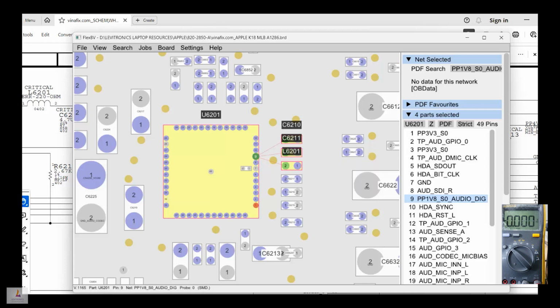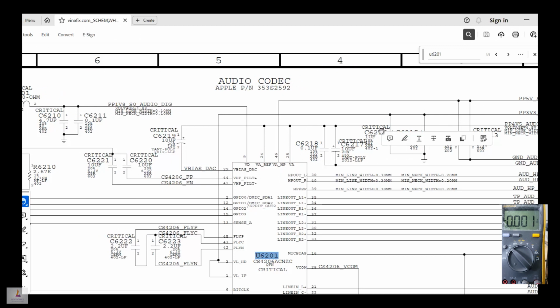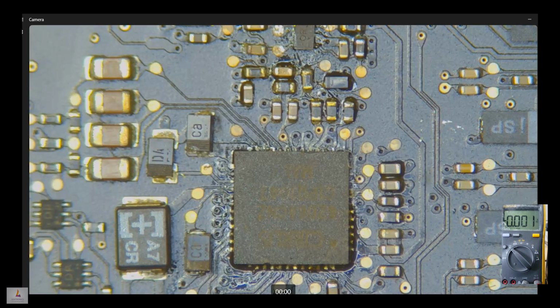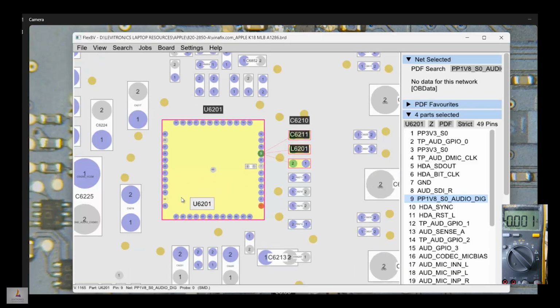Now let's check the other power supply, which is pin 24. We need the 4.5 volts. That was missing earlier. Let's check it on pin 24.